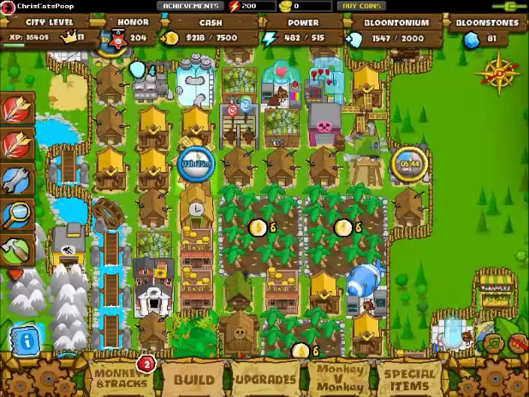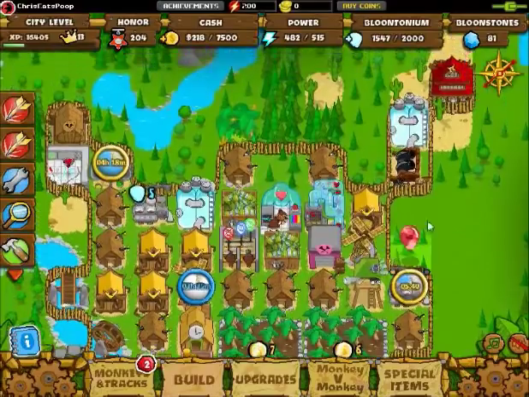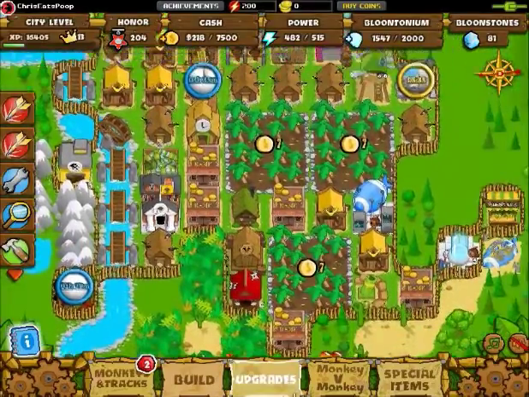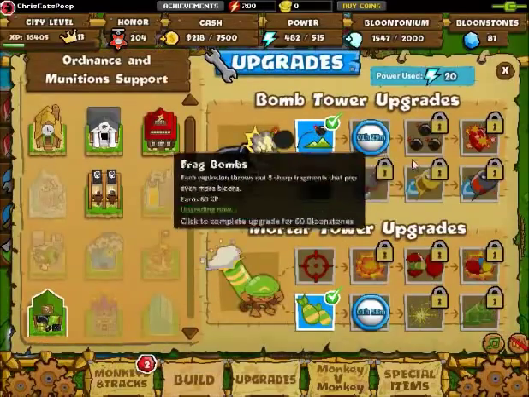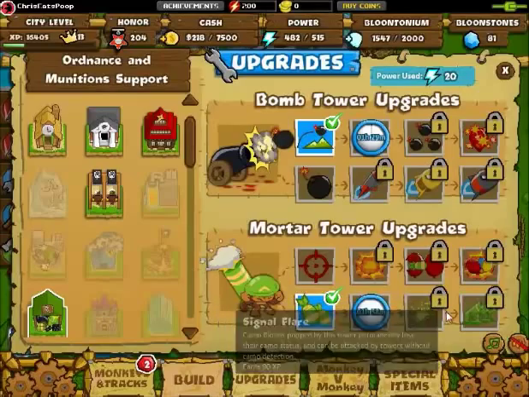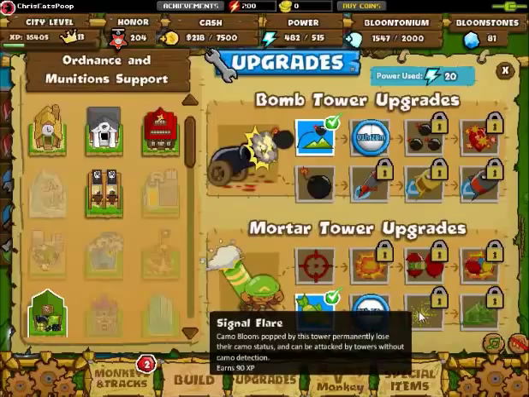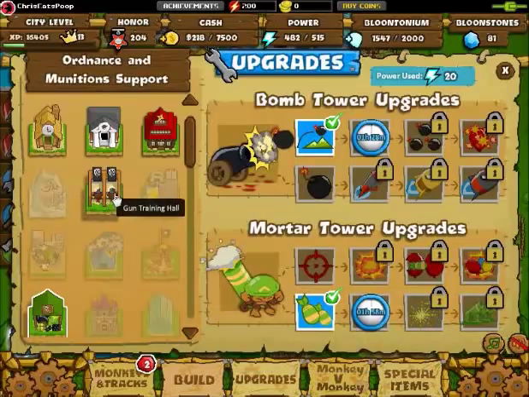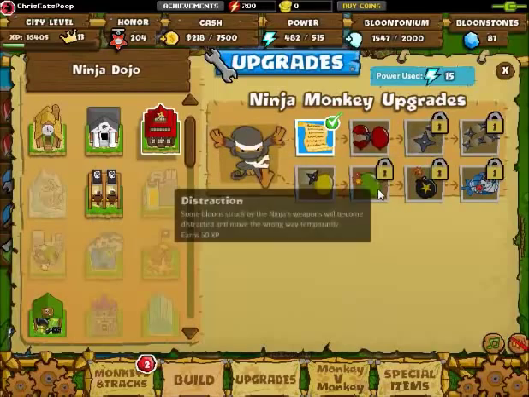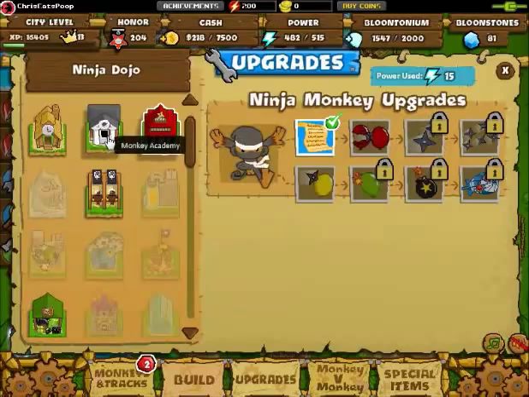Okay, so probably from here on, at least until middle rounds, what else do you want to get? From here, what you want to start getting in upgrades is Cluster Bombs. Cluster Bombs is a very, very solid upgrade. You want to end up getting Signal Flare, another very solid upgrade. Helps out with tons of camo popping power and stuff. Ninjas, get those up to at least 3-2, because starting with ninjas can be very good. Surprisingly, ninja and mortar start is quite epic.